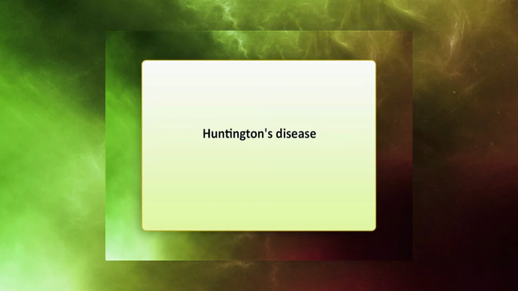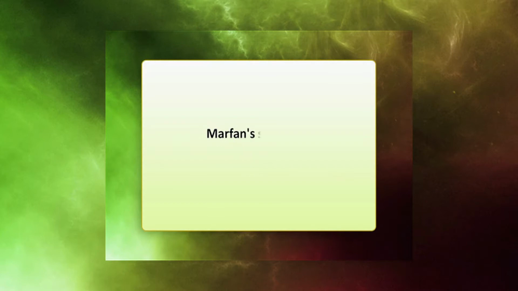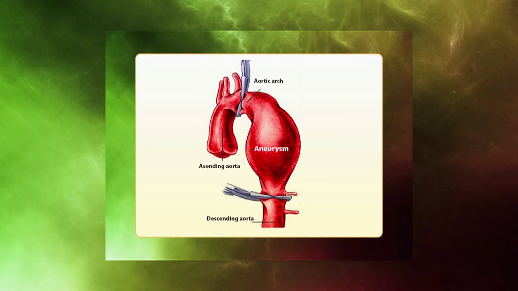Next, Huntington's disease. It is a late onset neurological disorder appearing usually around the age of 35 years and characterized by abnormal involuntary movements, chorea, and behavior and personality disorders. Marfan syndrome. A disorder of connective tissue. It causes abnormalities of the skeleton, including tall stature, wide arm span, spidery fingers, and deformities of the sternum, cardiovascular abnormalities such as aortic aneurysm or heart valve incompetence and subluxation of the lenses.